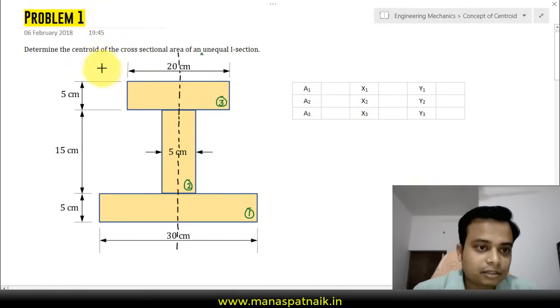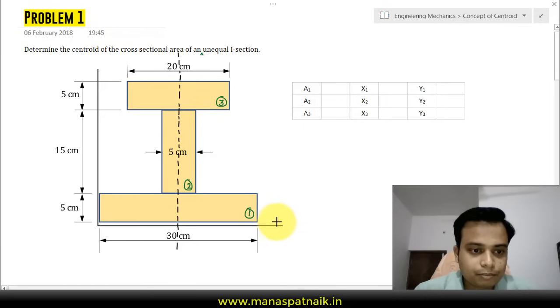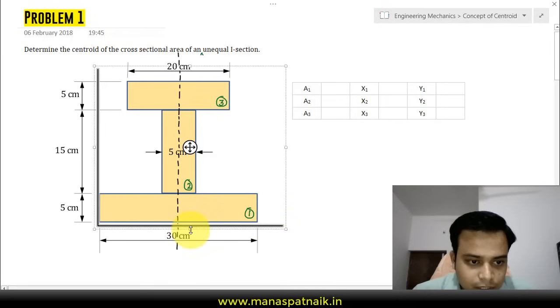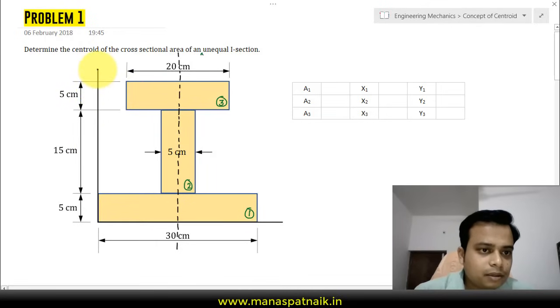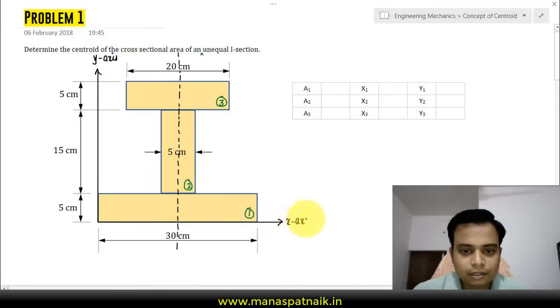Now let's go ahead and first of all let me have the coordinate axis. It's something like this. Let me fit this in properly. Let me write this is the y axis, and this over here represents the x axis. What we wish to do is fill in this table corresponding to these three rectangles: the values of their areas, their corresponding x coordinates, and their corresponding y coordinates.